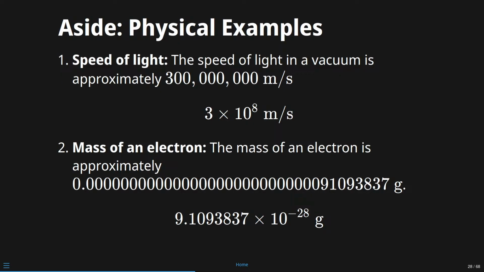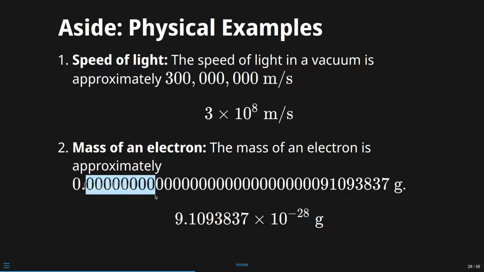There are some very big and very small numbers. The speed of light is 300 million meters per second. And we represent that as 3 times 10 to the 8th. And for me, it is much easier to tell that this is not 3 billion than it is to tell this is not 3 billion. Even including the commas, it helps a little bit, but that can be quite confusing. And also, by convention, we don't include commas with decimals.